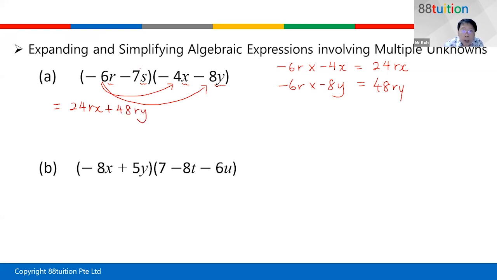After you've done this already, the next one will be this here, minus 7s times minus 4x. So you get plus again, 4 times 7, 7 times 4, 28 sx. Okay, I'm going to write that down. The next one, minus 7s multiplied by, sorry, minus 7s. I'm going to clean this off.